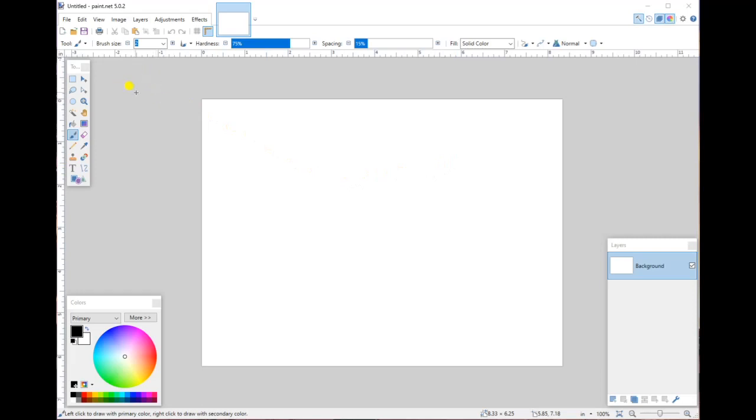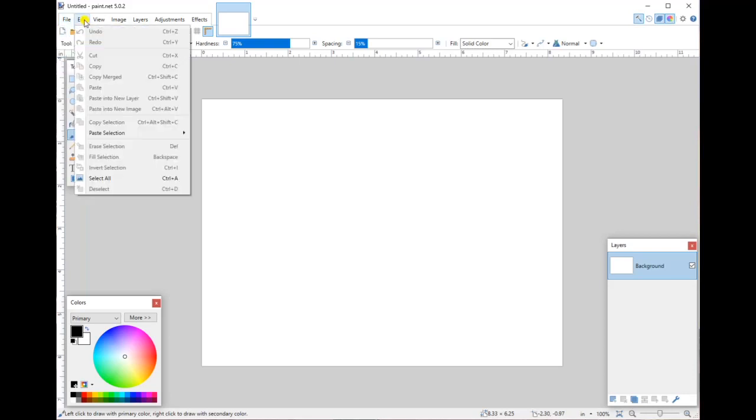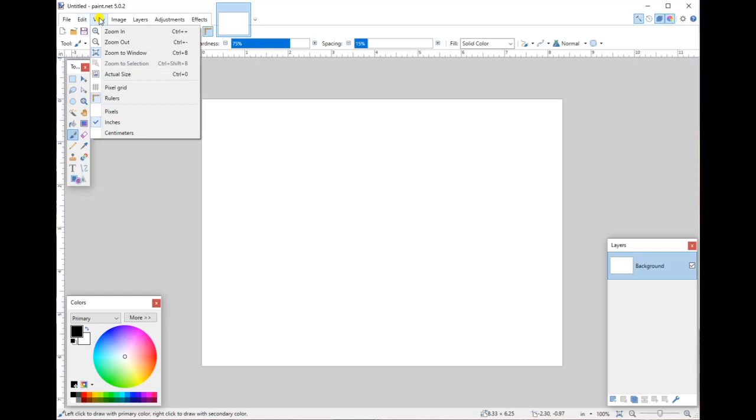There's a lot of parts to Paint.net. The main one is up here. It's called the menu. And in the menu, there's a file menu, and this is where you create new drawings, or you open old ones, or you save your drawing so that you can then use it with Laser Gerbil. There's an edit menu that lets you do your standard cut, copy, paste, undo, redo sorts of things. It also talks about the concept of a selection, and I'll get to that in just a second. There's a view menu which lets you change the way it looks on the screen, zoom in, zoom out, etc.